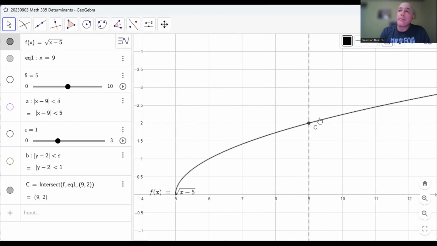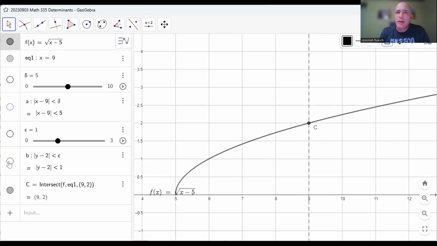We could even say that it's actually continuous, though we haven't talked about that specifically yet. Normally we would just plug in the value of 9 and subtract 5 from that. The square root of 4, which is the difference of 9 and 5, is equal to 2. And that's what we're trying to show. But that's plugging it in. That's assuming that the limit exists. So we're trying to figure out how to show this in a formal setting.